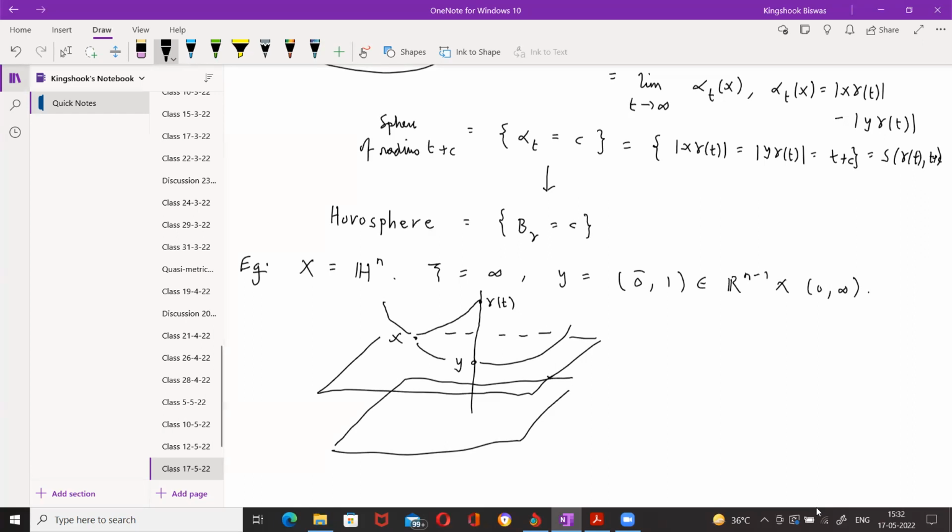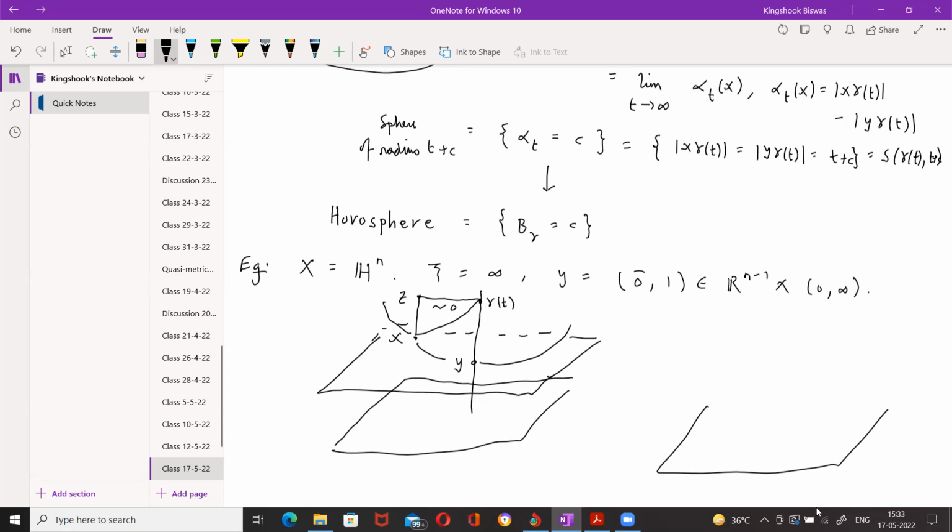So what will your horospheres be in the limit? They'll be horizontal planes. And once you know that, these are the horospheres, they're horizontal planes. Well, actually, I could have done this here. You see, this distance minus this distance, how do I calculate it? I know that if I go up vertically from x, and I call this point z, which is at the same height as gamma t, then I already saw that the distance between z and gamma t goes to 0.